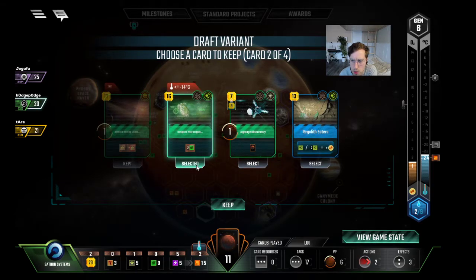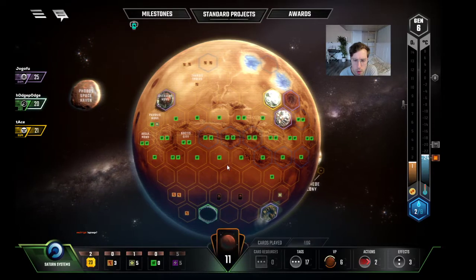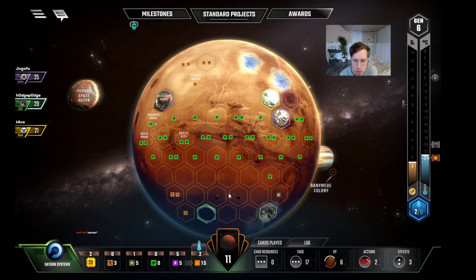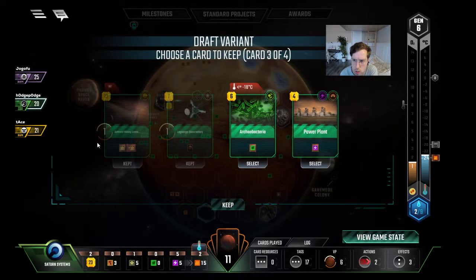This is actually pretty good. Although we might not ever be able to afford this. It costs so much for what it is. I think Lagrange is better. Yeah, we'll keep Lagrange. But I do think we're committing to Consortium this gen. Because we don't really have stronger plays unless we want to play that Ice Asteroid.